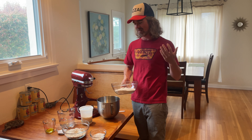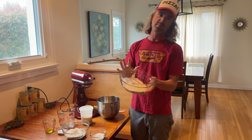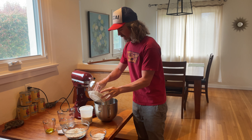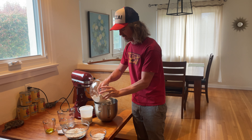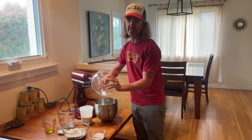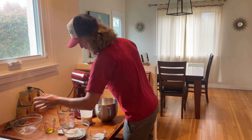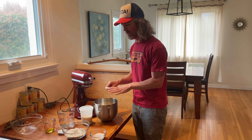Hopefully I can create something for you guys to have delicious pizza at home. Let's start with the flour — I've changed up the flour blend a little bit. Starting off with 400 grams of double zero flour. You hear that term thrown around a lot. It actually has nothing to do with the protein content — that's what a lot of people get confused about. It has more to do with the milling of the flour and the types of wheat contained within. Caputo is the classic Italian one, but I'm actually using Central Milling. It's from the United States, modeling after that Italian style, and the milling is excellent.